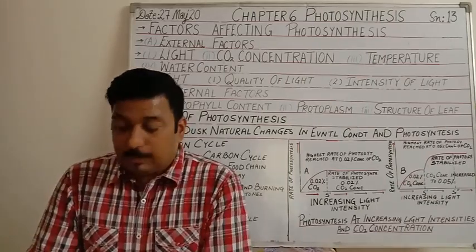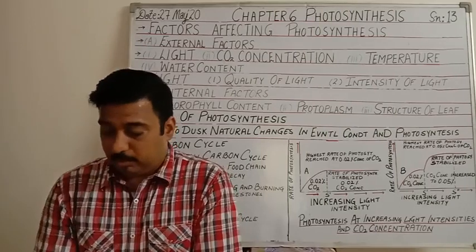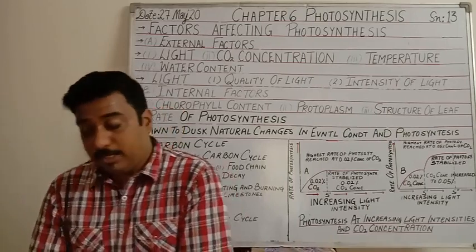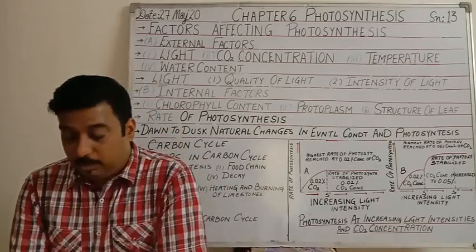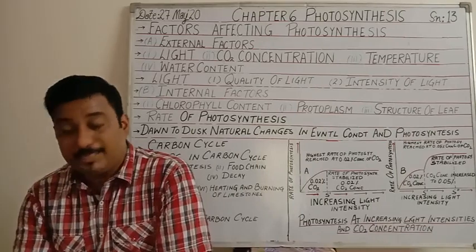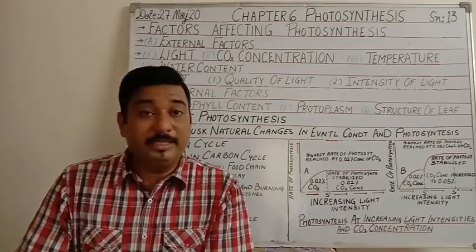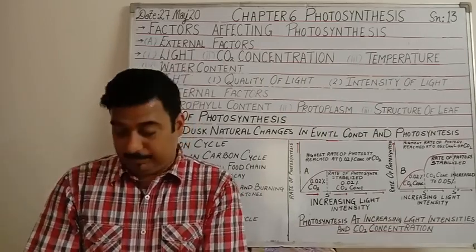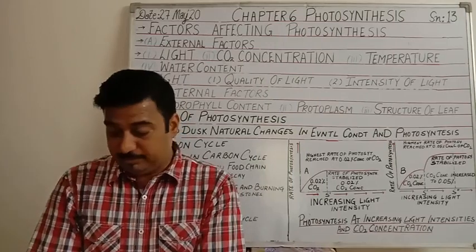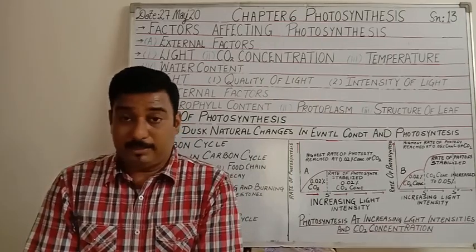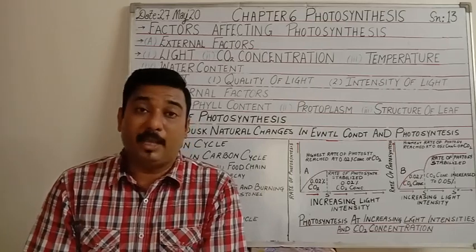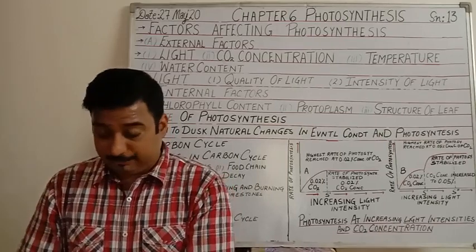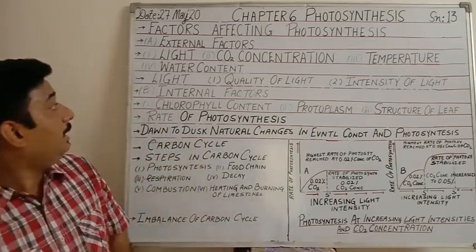Okay, it gets stabilized at the point S dash, where the concentration of carbon dioxide is 0.02%. If at this point the carbon dioxide concentration is increased, the photosynthesis also increases further, as I have explained. It gets stabilized at the point S double dash, that is 0.05% carbon dioxide, for the two factors together. What are the two factors together? Carbon dioxide concentration and intensity of light. Okay, then the next factor that we are going to see is carbon dioxide concentration.